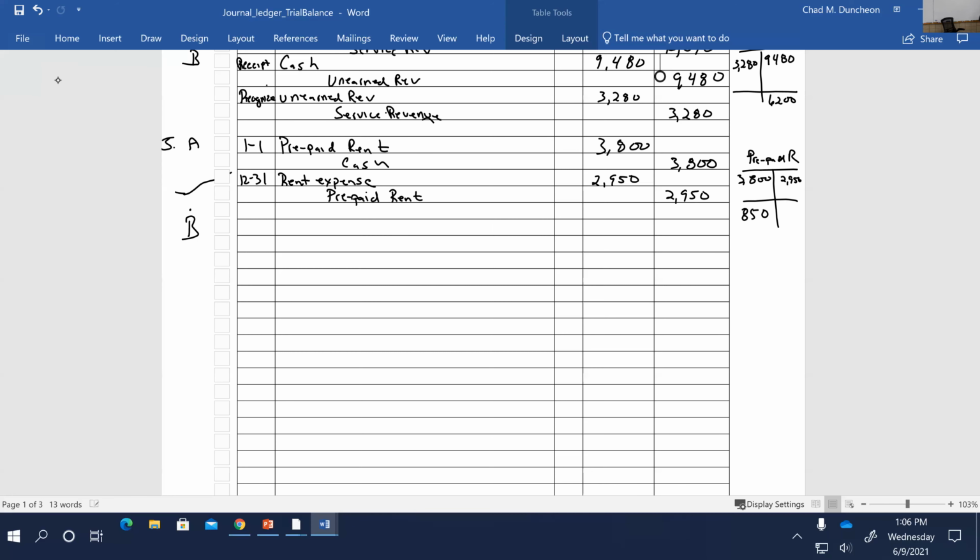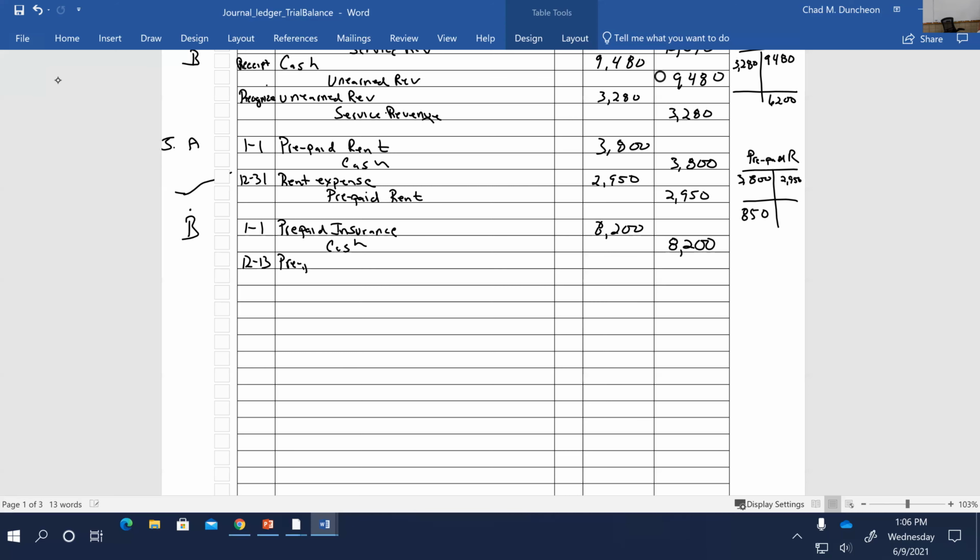For B, $711. Now we have the same thing here. We paid for some insurance of $8,200. On the day we paid for it, it has not been used up yet. We're going to use it as time elapses, so it becomes a prepaid expense, prepaid insurance. At the end of the year, the same $1,850 is still unused.